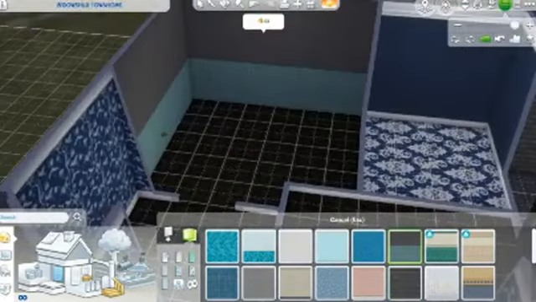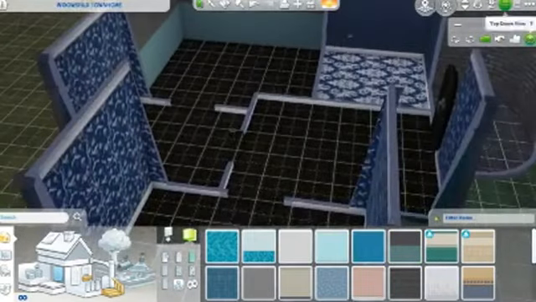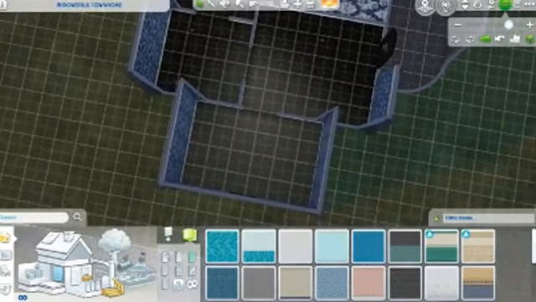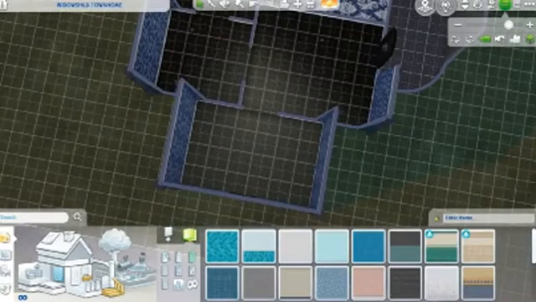In the kitchen, I really didn't know what kind of tile I wanted to use on the wall, but I just used that tile that I placed. If I didn't like it, I can always change it later. And I actually ended up liking it, and I left it alone. It did not bother me at all. The bathroom, I used that weird siding, and I was just like, it may be too dark, but if I don't like it, like I said earlier, I can always change it. And I didn't change it at all.